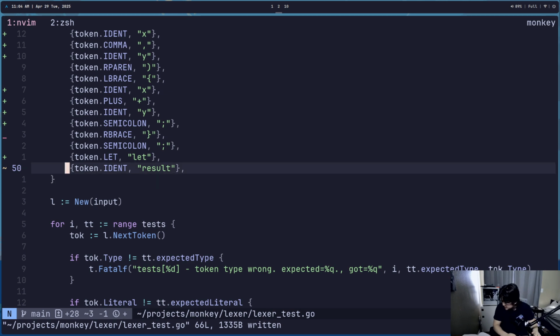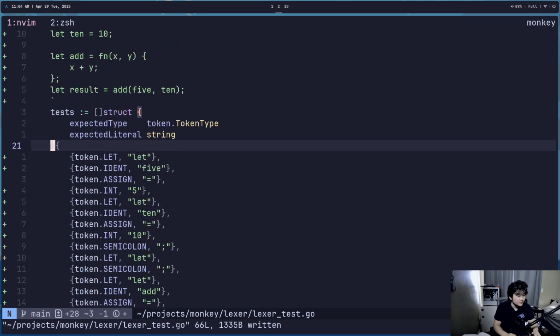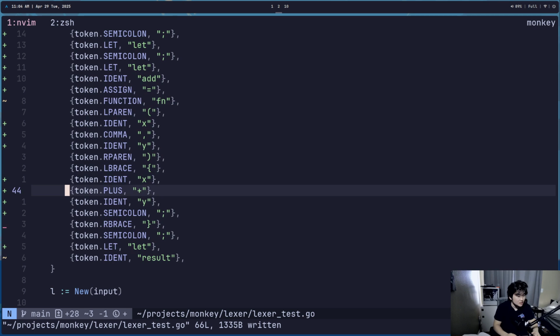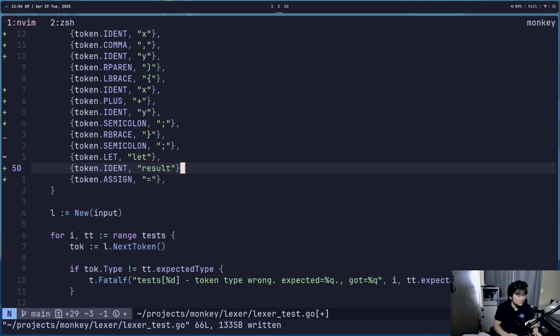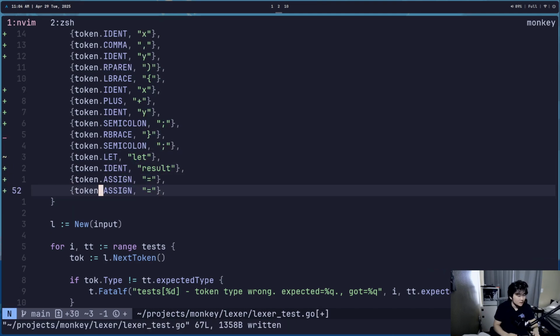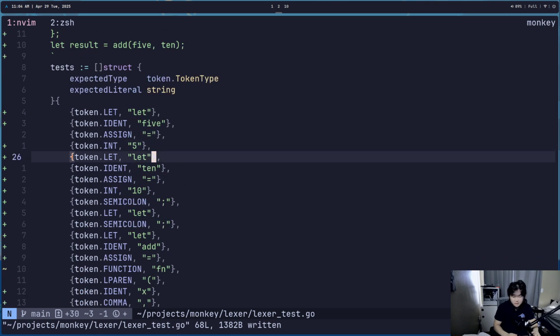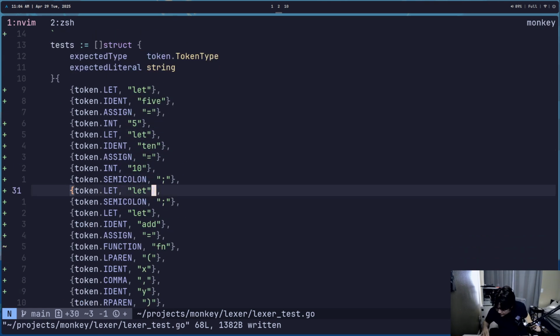Right, we have let, assign, then we have function, or is it identifier, add, right? Is that the correct use of, yeah.